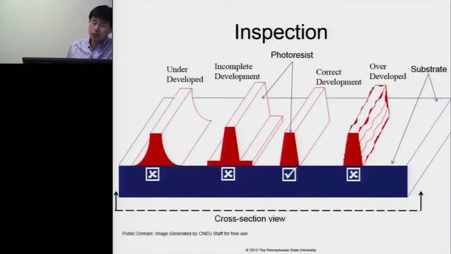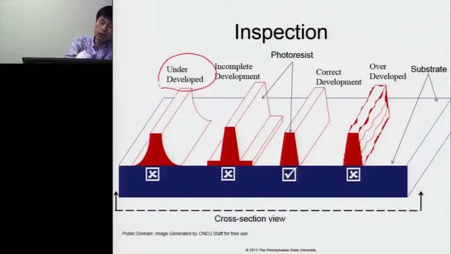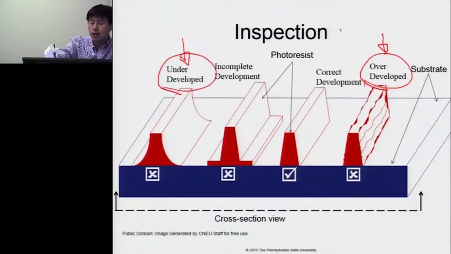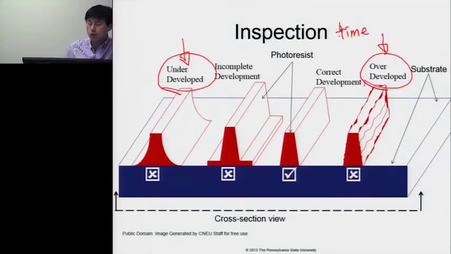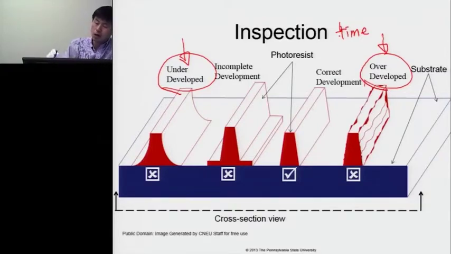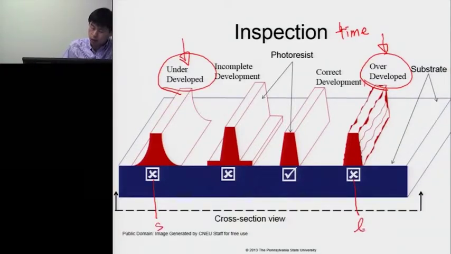So this is the inspection. We also check if it is underdeveloped or overdeveloped. That is closely related to the UV exposure time. So in the initial stage of getting the conditions for the lithography, we vary the exposure from shorter time to longer time.